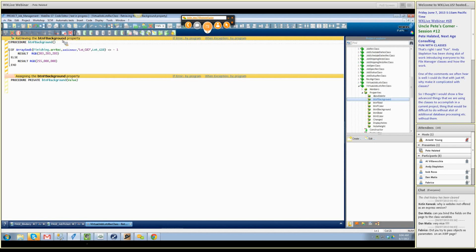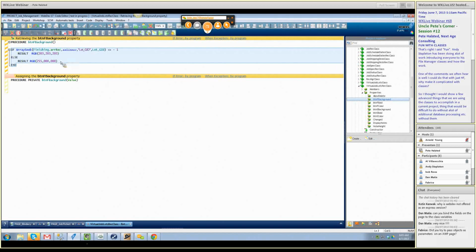You reference them like you do a variable, but they're really kind of a function. So when you reference it as a variable, it performs a function and returns the result to you. So all I do in my code is reference button F background. Anytime I do, it performs this function.